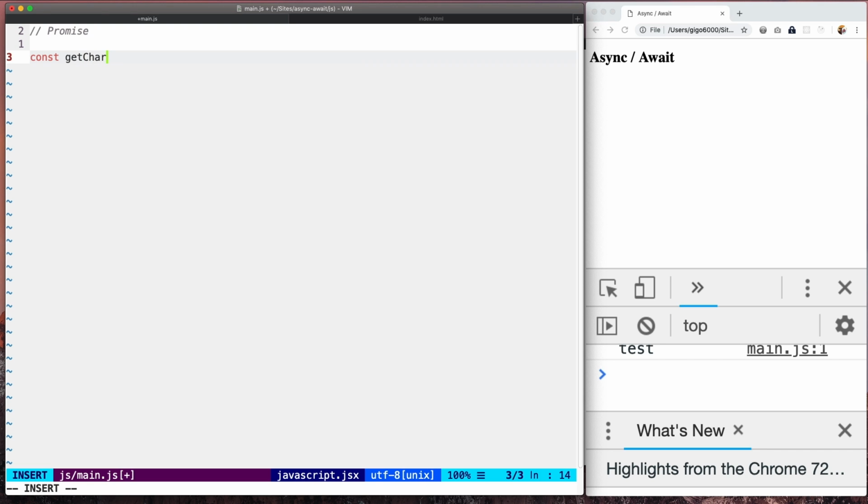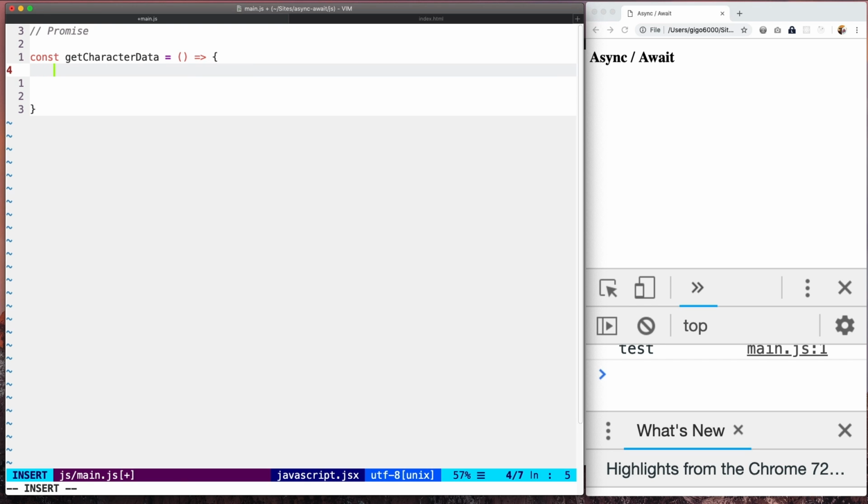It will be called characterData. I will use the arrow syntax, arrow functions. So it will look something like this. In case you're not familiar with this, you can check my other video about ES6 syntax, but basically this is the same as doing this.